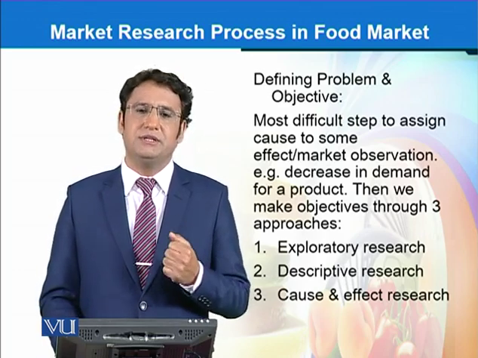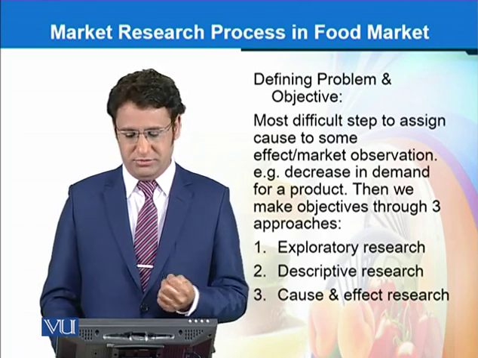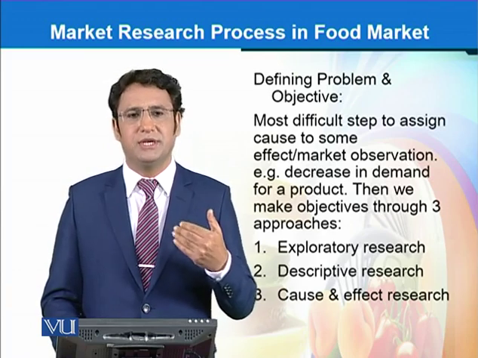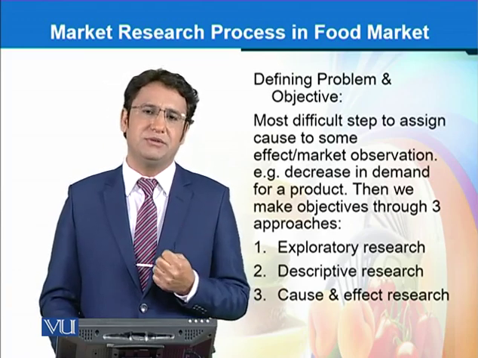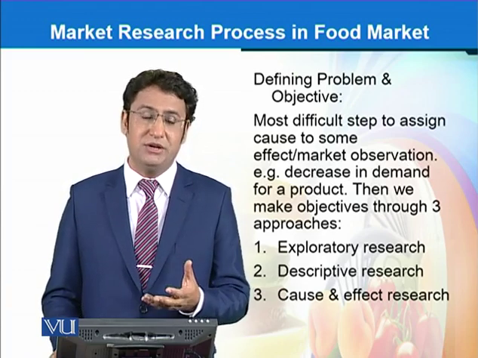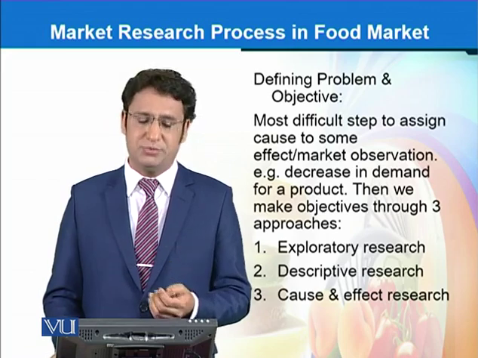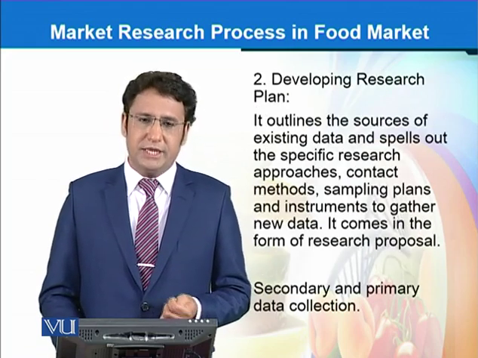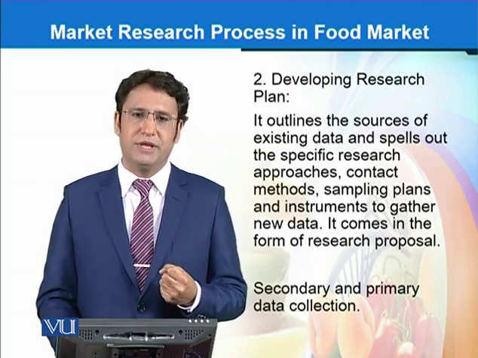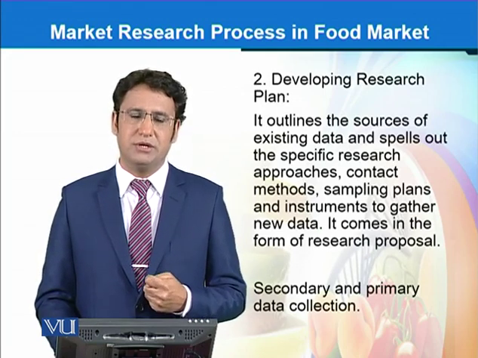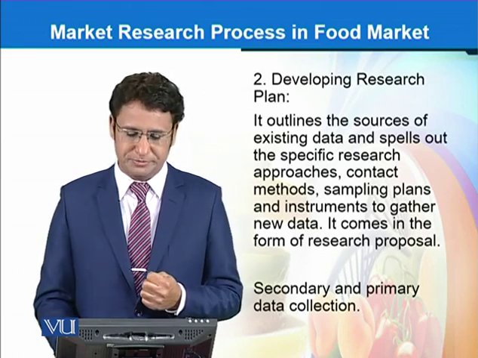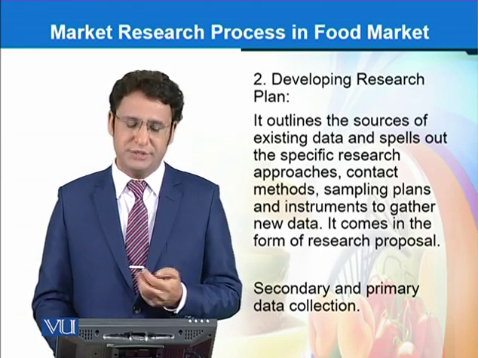And afterward, the next type can be cause and effect relationship research, like what causes what effect, and you can measure that cause and effect relation in any problem that you decide to do your market research upon. Then the second step, once you know your objective, is that you need to make a research plan according to that objective. On the basis of the objective, you might make up a proposal, a research proposal.